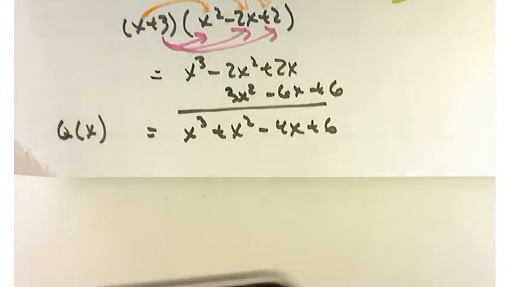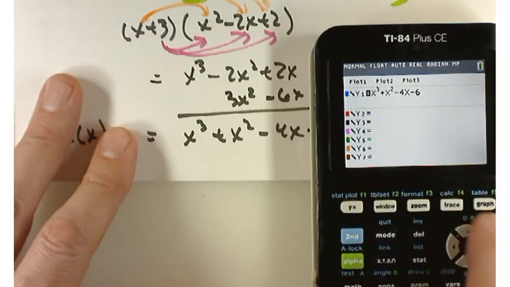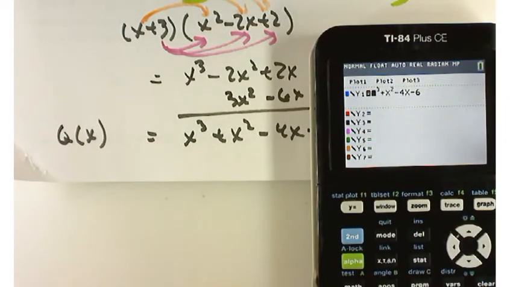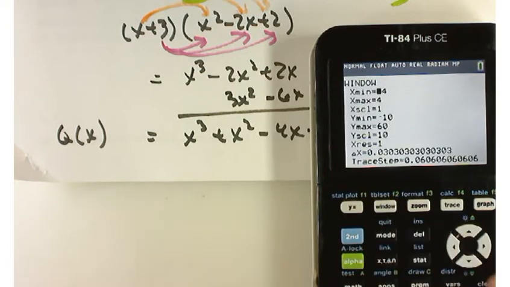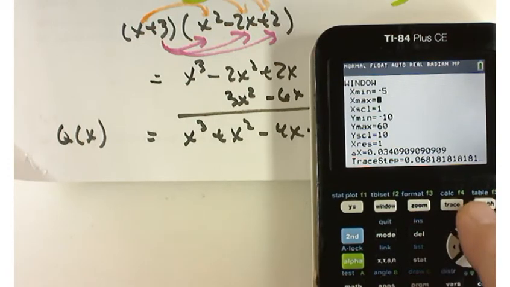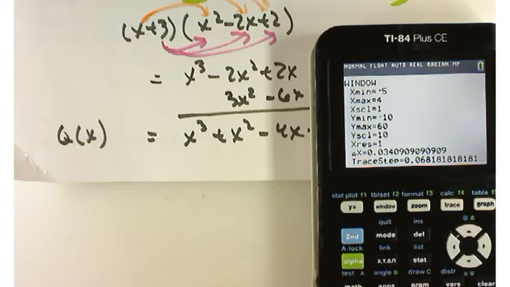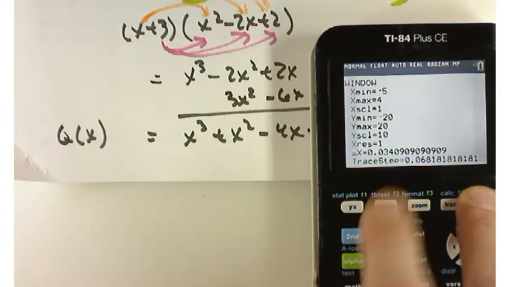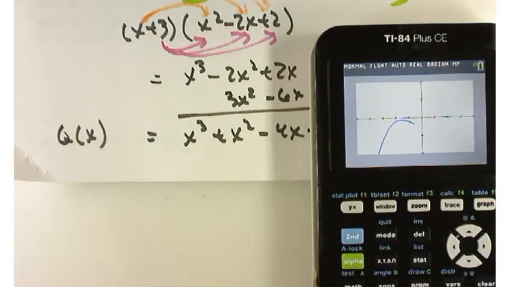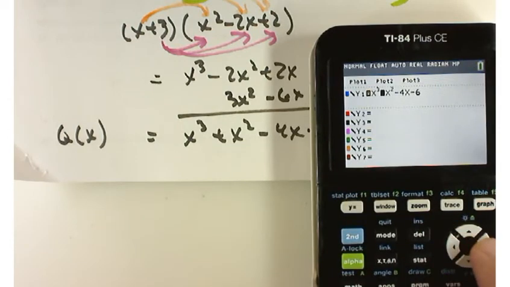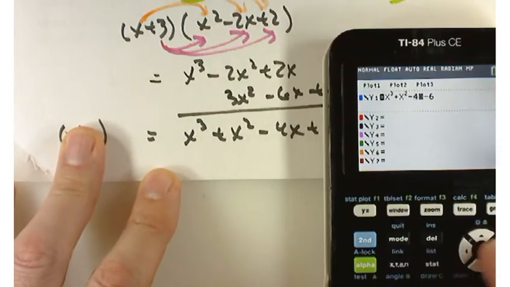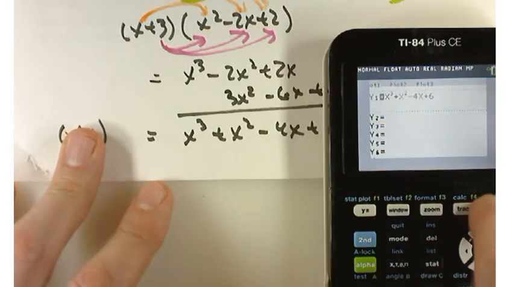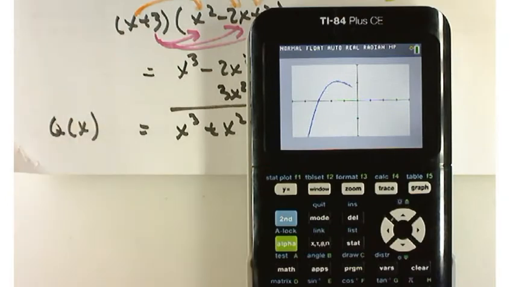So if you check the graph, and here's my polynomial. If I check the graph, what should I see? I should see the graph goes through the x-axis at what point? Negative 3. All right, so let's just set up my window like this. I don't know. These are just guesses. Take a look at the graph. Uh-oh, did I type it in wrong? Let's see. Oh, yeah, it should be a plus 6 here. My bad. All right. There you go.